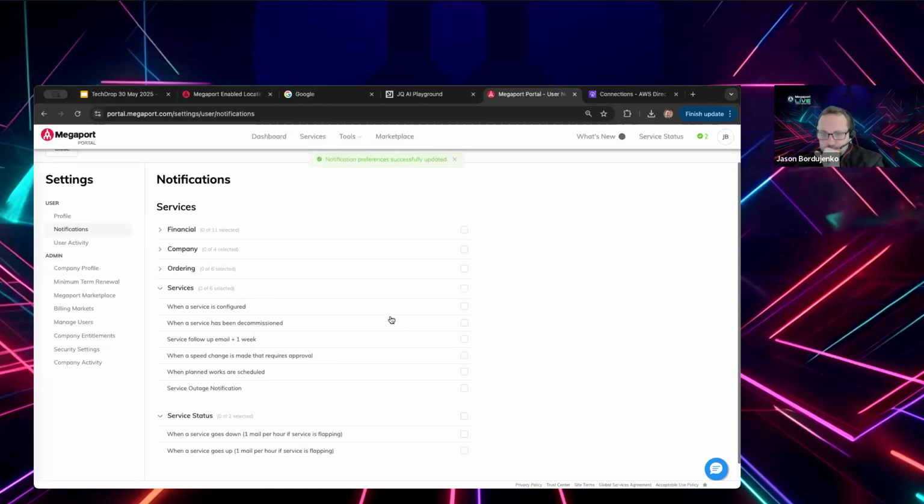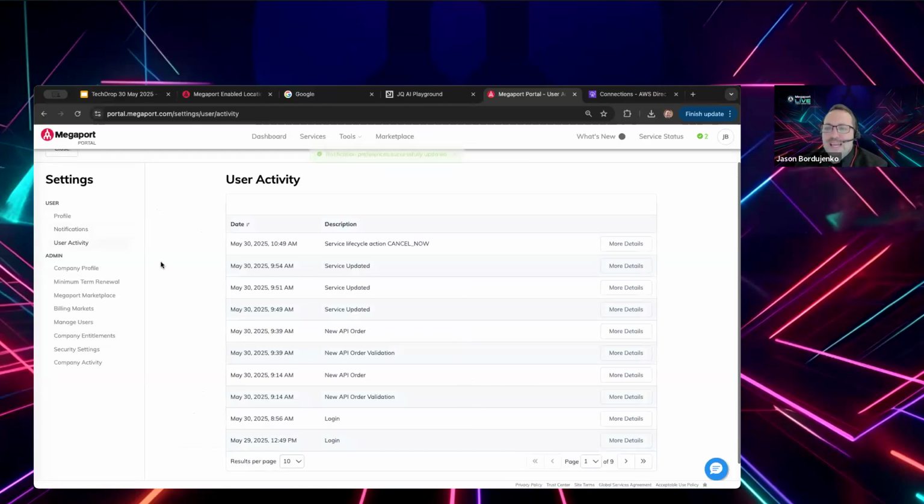So that's quite granular. Now that differs to the user activity logs. Some of the activities that are done and logged here will actually show as email notifications, but in general, following through those notification categories will make more sense of these user activity logs. Now, I mentioned before, these are tied to not only mine, because I'm sitting at a company admin level, but any of the users that are within this tenancy. If you're at a level below company admin, it will be possible to only see those that are yours. So just note that.